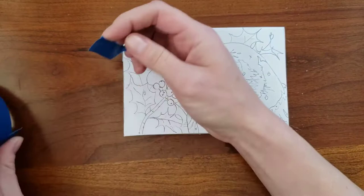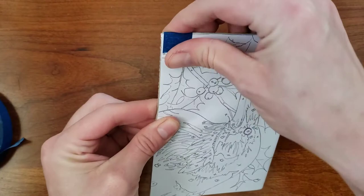Tape the bottom of the drawing down and secure it to the block. The paper should be flush with the plate. Buckling or folds will make the transfer inaccurate, and you might get overlapping lines or empty areas.